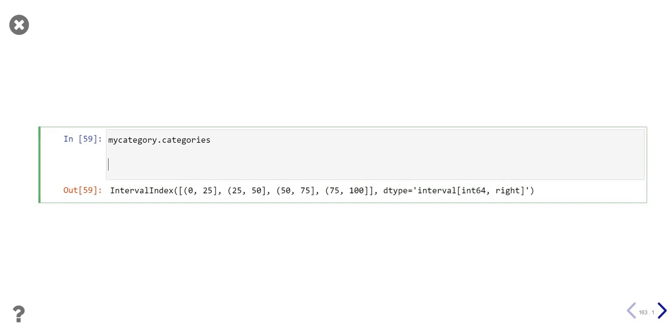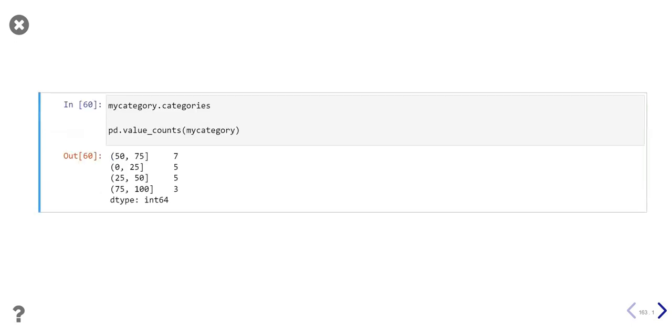So for that, we're going to use the pandas method value underscore counts. So it comes with an S. Then you pass my category. So do you see? Now it gives you the range. From 50 to 75, there are 7 numbers which fall within this range.